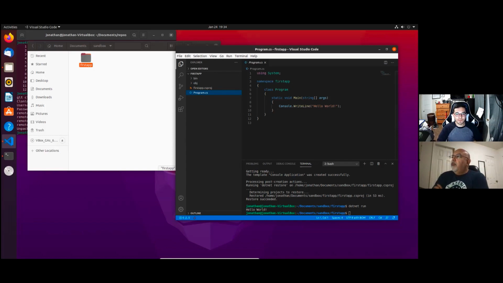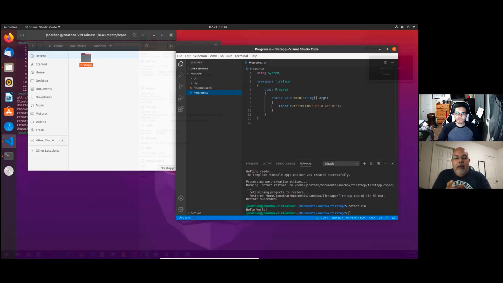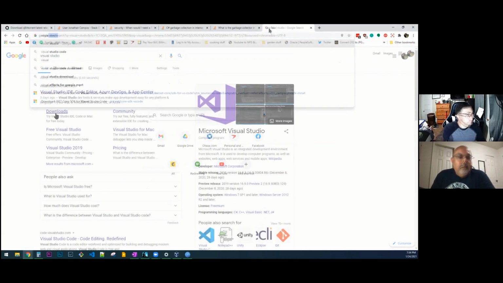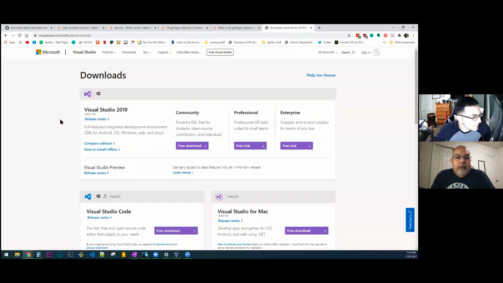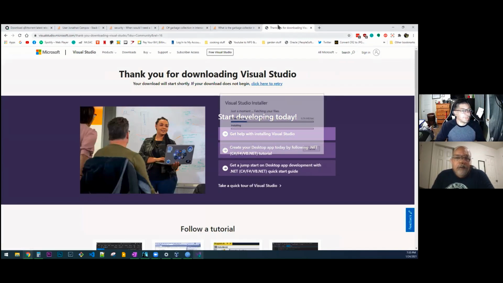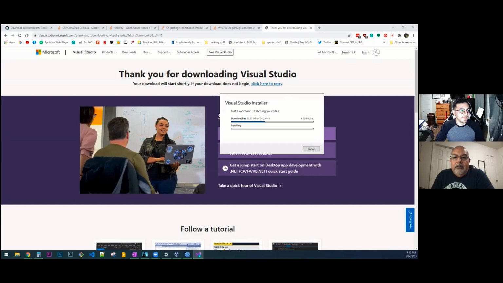But yeah, so when you're working with Visual Studio, doing this is a little different. Let's go ahead and, did you install Visual Studio? No, I didn't. Okay, let's go to the Visual Studio download. And let's download the community edition. It'll start downloading. Give it a second. So this is actually downloading the true installer.